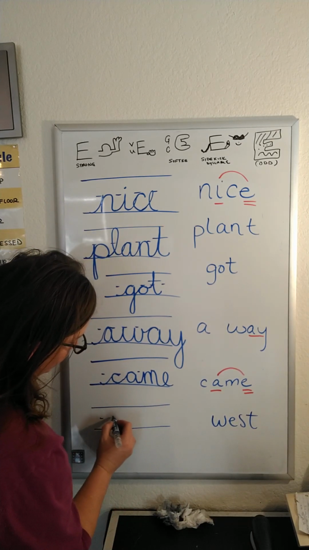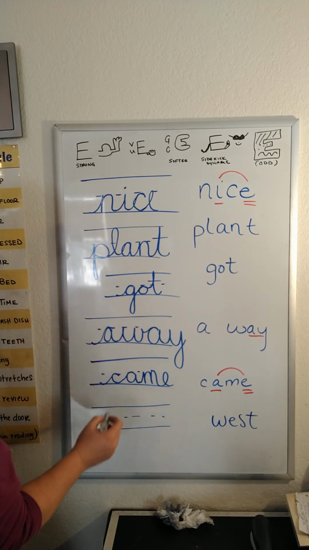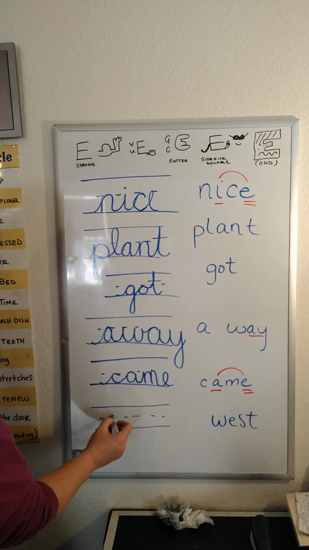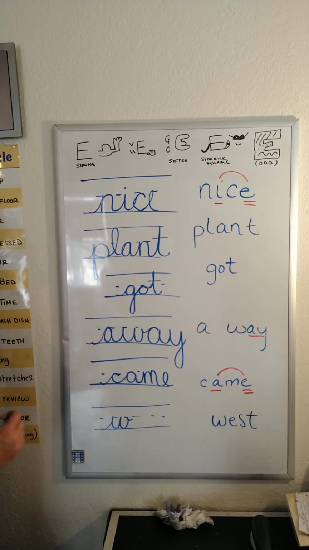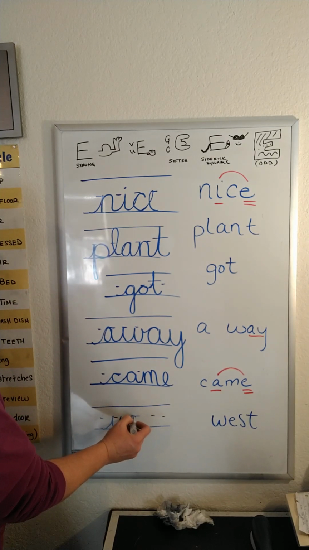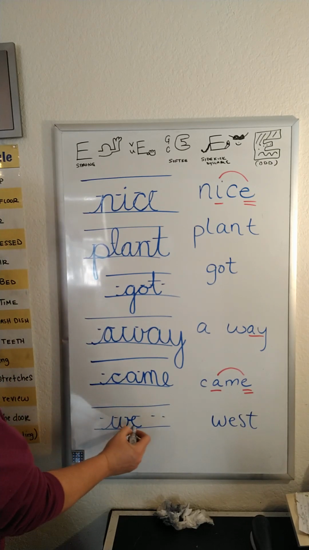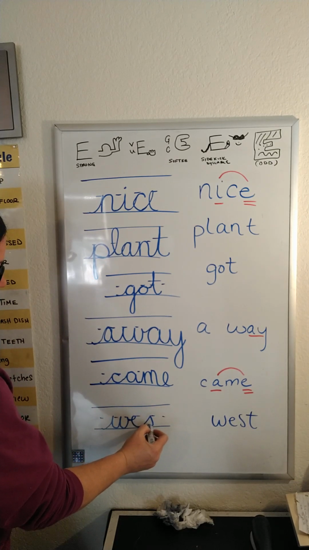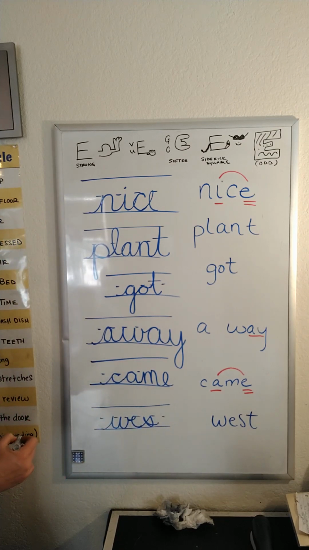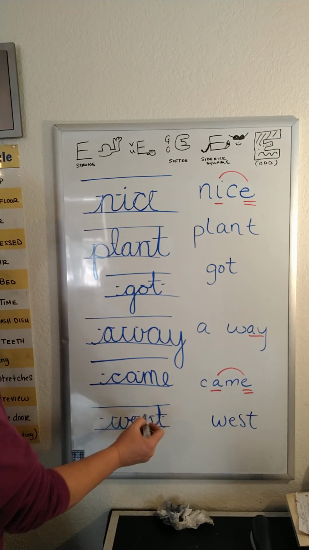Okay, here's our line. Let's do some cursive. For your W, you're doing the under bumps. We're going up to midline, bump at baseline, up to midline, bump at baseline, and a ponytail. You're going straight into your E, a little loop at midline and down. For your S, we're going up at an angle, loop around and out. And for your T, up to the top line, down to baseline, and cross the T.